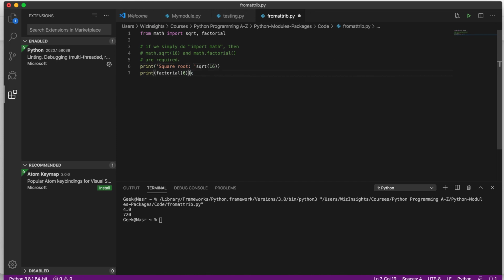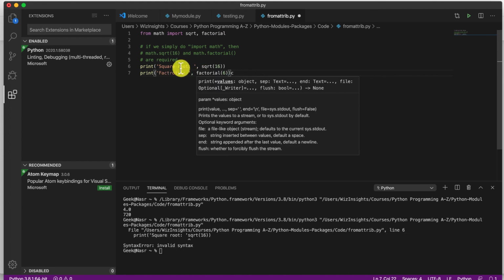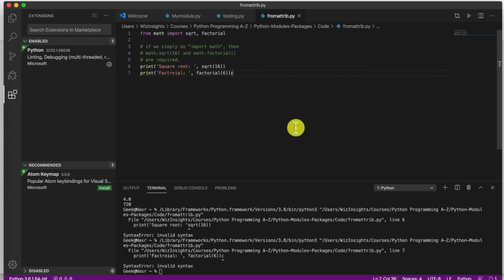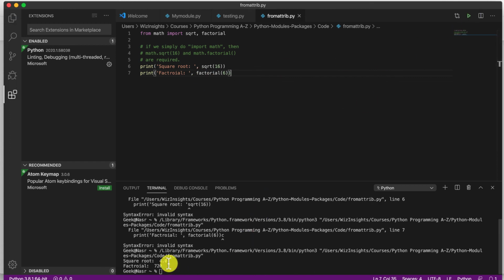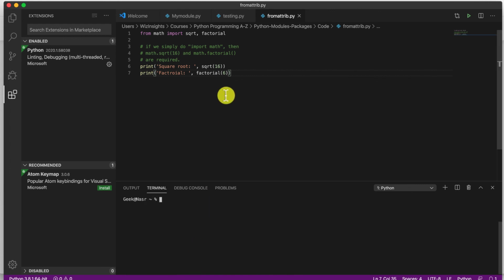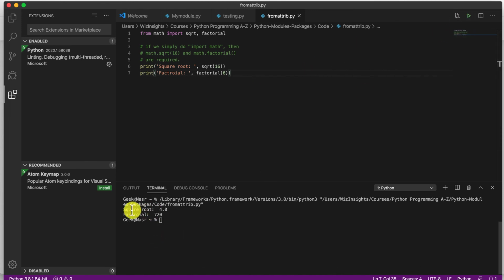Square root, and we need to just run this, and now here are the results. This is the factorial function, and now you can see if we run it, the square root is 4 and the factorial is 7.